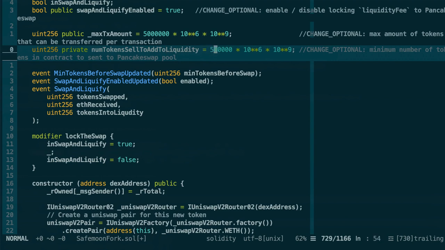Then this parameter is the minimum amount of tokens that you need in the smart contract of your fork before we trigger the transfer to the liquidity pool of PancakeSwap. For gas efficiency, we don't do this operation for every transfer, but we wait to have accumulated a certain threshold. So this is the threshold here. This is quite a technical parameter. I wouldn't change it. And that was the last parameter that we can customize.